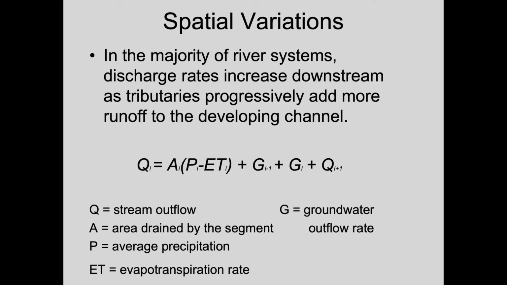So we may be looking at, let's say, a first segment flow and assessing, in this case, the stream output for that area, the area that it is draining. And then we'll compare that. That may represent the I in this case. And then we may compare that to the next flow, one that's just down from that or downstream from that. That would be an I minus 1, and so on and so forth.